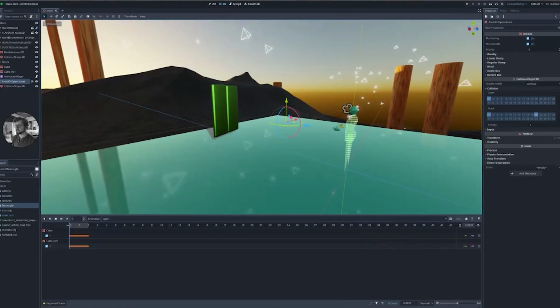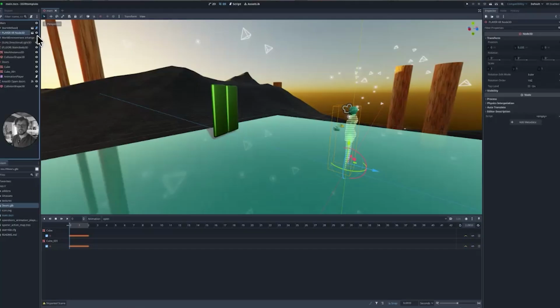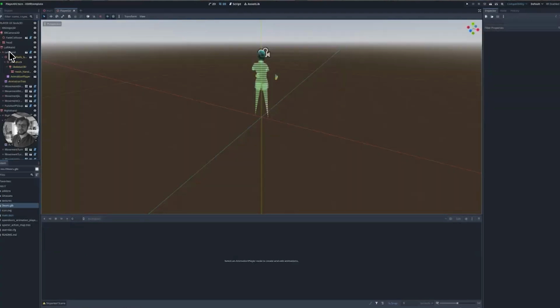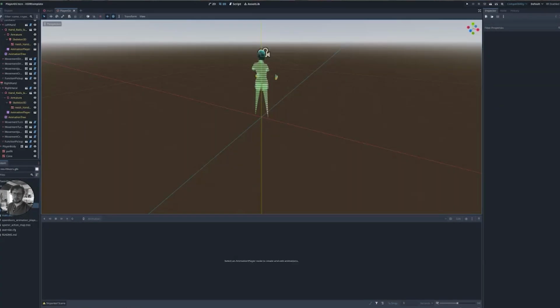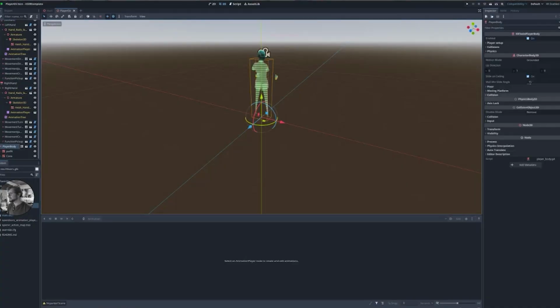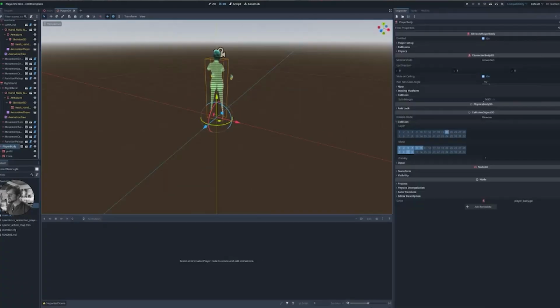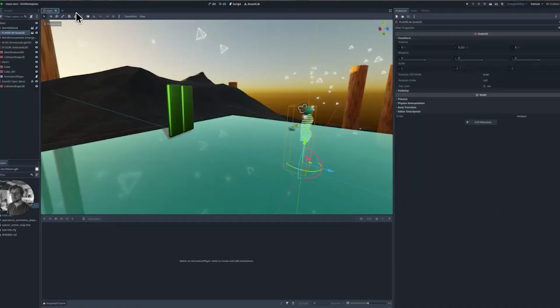But just a little extra thing so you know, the way I can find out that the player is 20, if I don't know, is here I can click on the player and I can see that it has this little movie clapper thing, which means it's its own inherited scene, or it's its own scene. So I'll click on that, and now we're in the player. And we can see the player has all these different parts here. But at the bottom, we've got player body. So we can click on that, and then we can click on collisions for player body. And we can see that the body can hit things on all these layers, but it exists on layer 20. So that's how we would know that. We don't need to make any changes here, so we'll just close that.